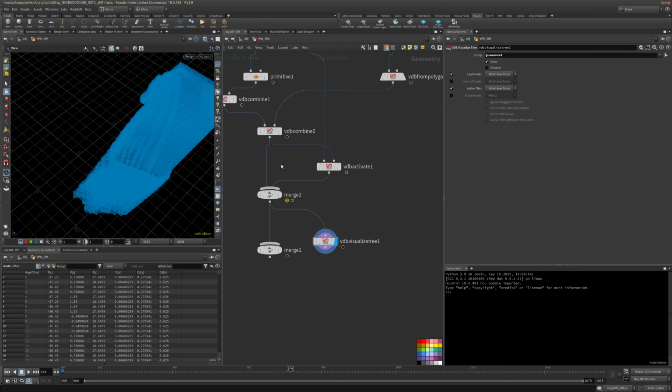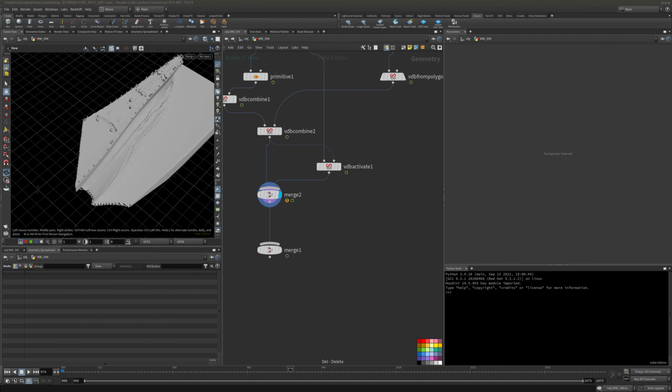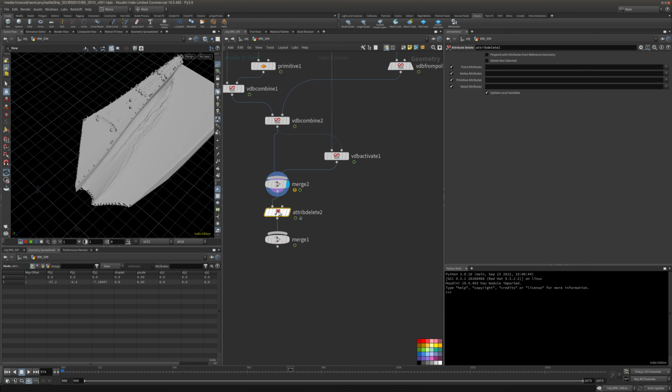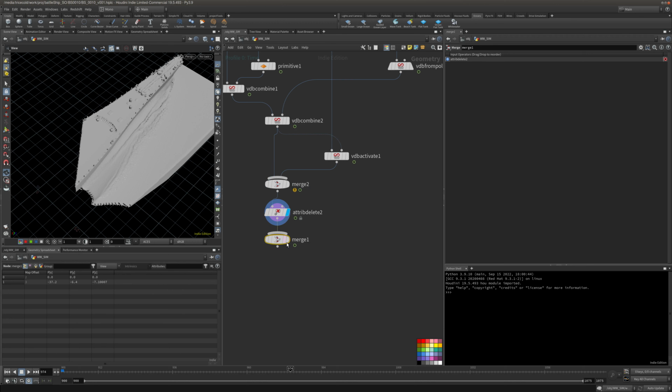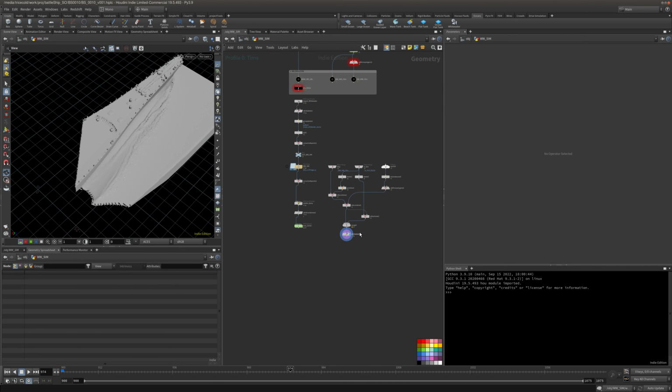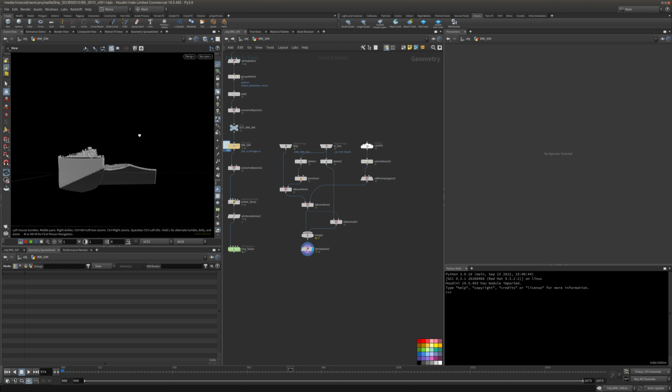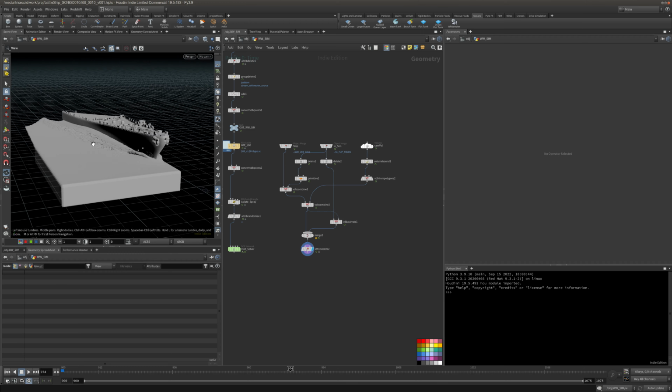and velocity. Okay, good. Now I'm just gonna do an attribute delete. What do I not need here? I don't need any of this. I don't need the top object. I don't need any of this as well. And if I look here, I just have a surface and a velocity, and that's all I care about. And I'm going to cache this out real quick now, so I can do a real fast iteration of this Mist solver because it's supposed to have really a lot of points. So I would really like this to be super optimized.